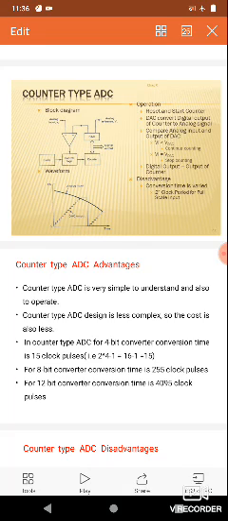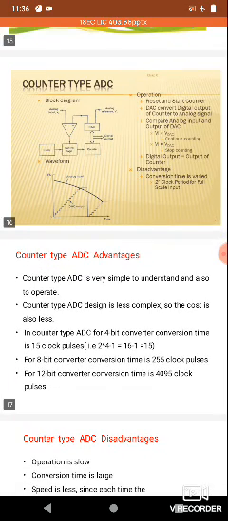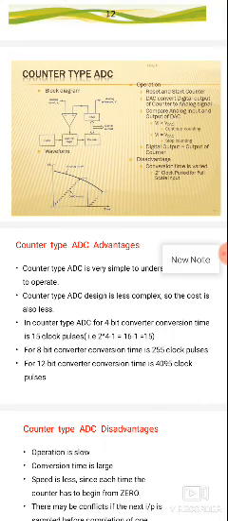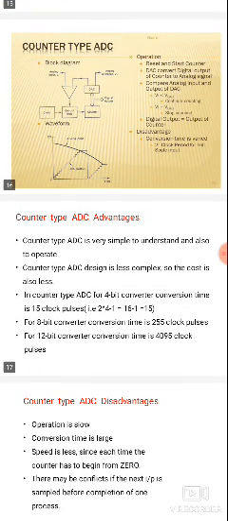Here we reset and start the counter. Counting starts only when the analog input is greater than the digital to analog converter output. The DAC converts the digital output of the counter to an analog signal. Compare the analog input and the output of the DAC. If VI is less than VA, the counter continues counting. When VI is equal to VD, the counting stops. So the digital output is the output of the counter.